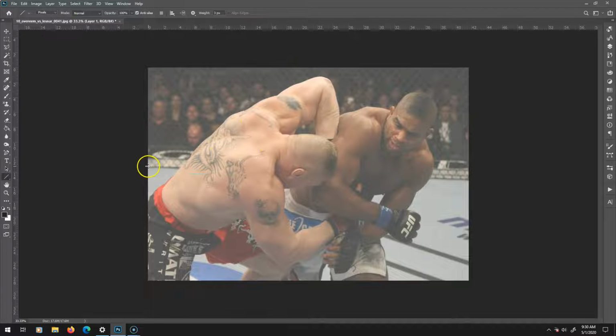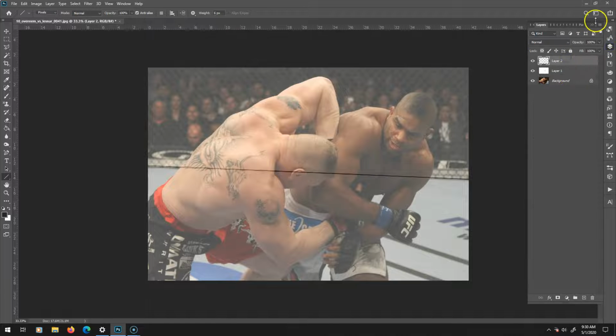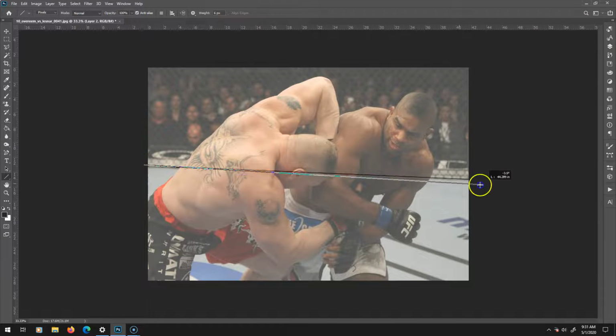So what might be more useful is to look at what's actually in the image. There are some lines in the image that are super helpful. So the line of the edge of the octagon here, the edge of the cage, is a straight line like this. It's not quite in the middle, close to the middle, but it's tilted at an angle. Make that a little bit thicker for you. Okay, it's tilted at an angle to everything else. There we go. Let's see that better.